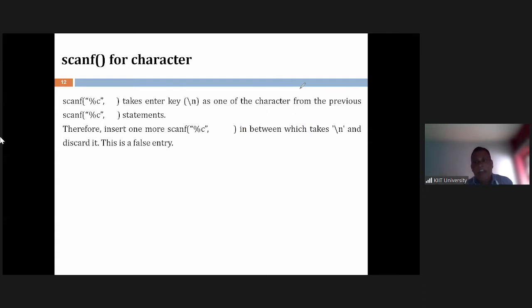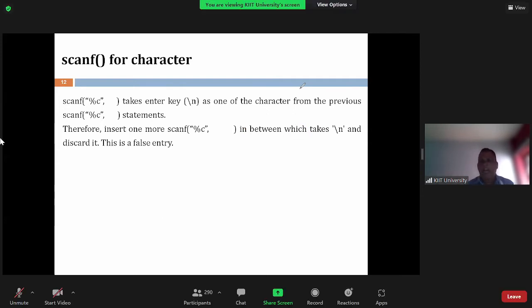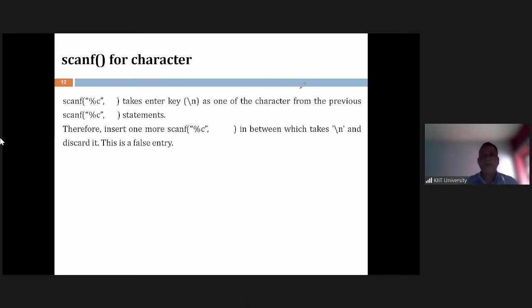It doesn't happen in case of an integer. If I scan two integers, it doesn't happen, because in case of integers I write 50, put a space, write 60 over here. Even if I give two characters, A, then space, and then B, then A will be taken by the first %c and the blank will be taken by the second.